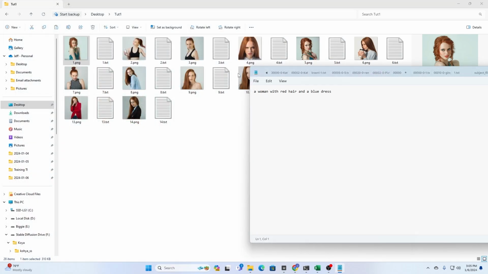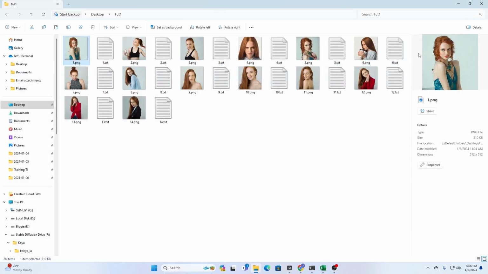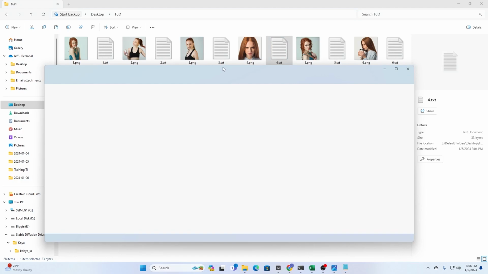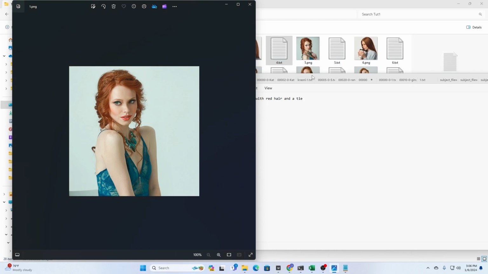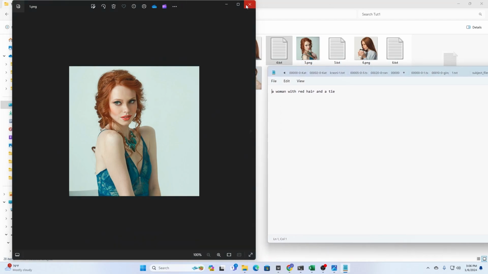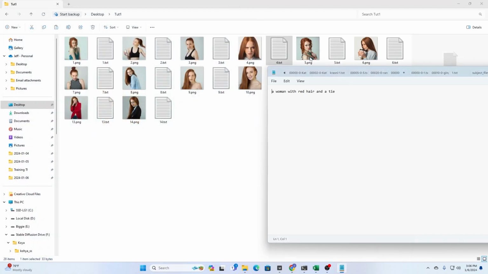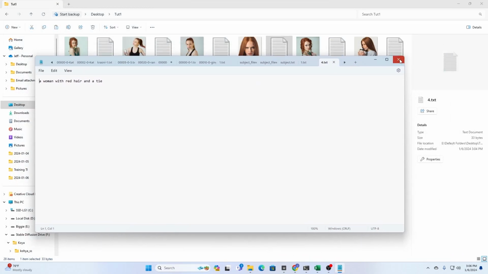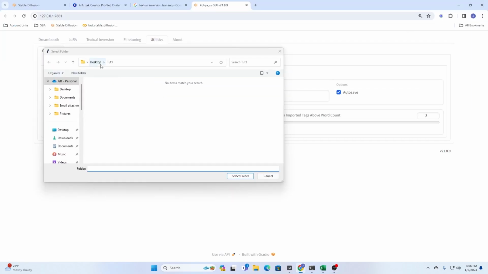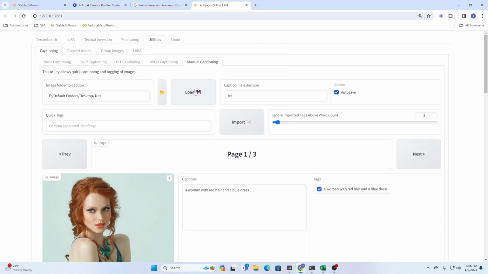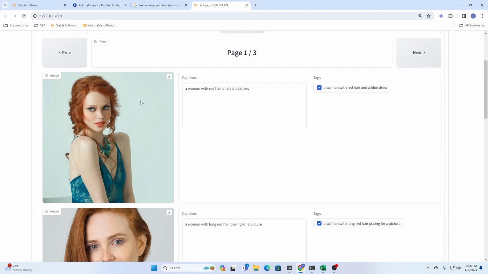Now, the next step I do personally, if I can get this closed, is then I will manually caption these. And that's why I switched to Kohya SS, because if you notice, if I'm opening up the screen like this, and then I've got my text editor open, and there's a bunch of different types of text editors, but it just isn't the most eloquent setup for me to deal with. So I'm going to go ahead and close these out. Then I'm going to go into manual captioning, and I'll open up the folder again, and then I'll load it. And see what it does here is it allows us to go ahead and manually caption this.